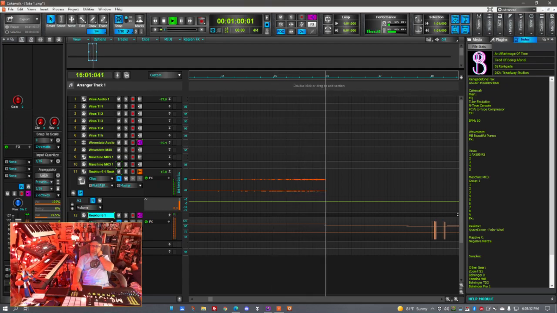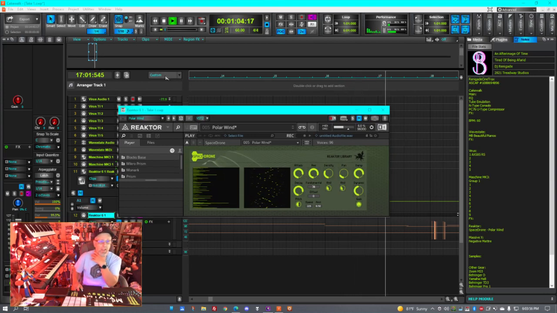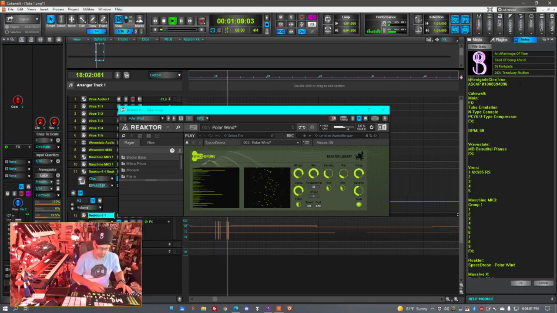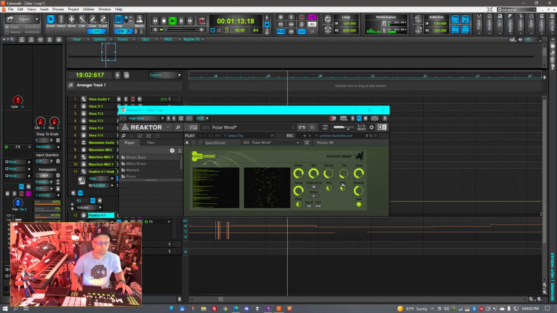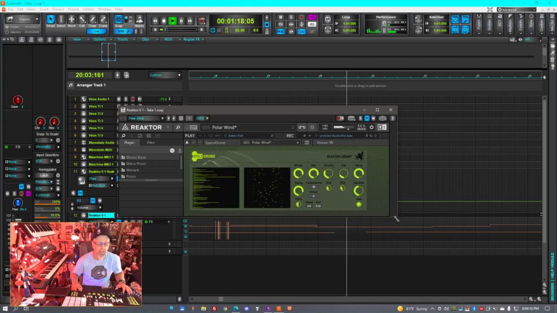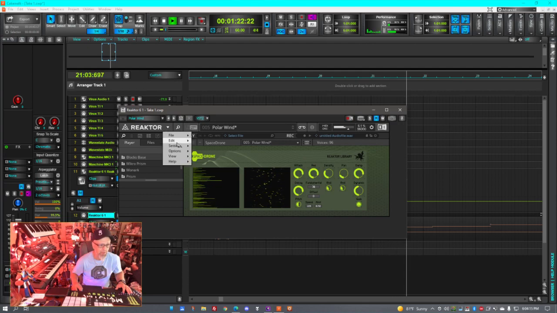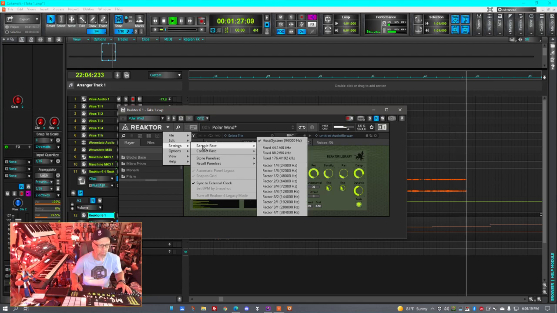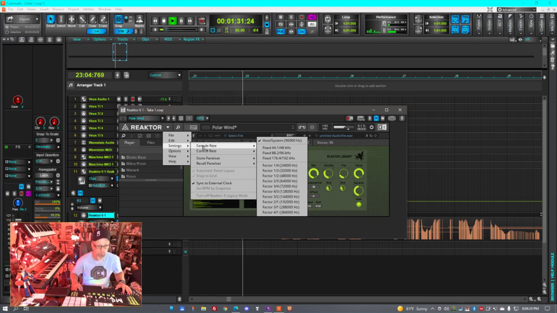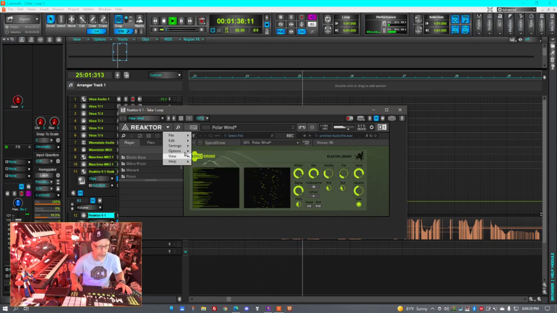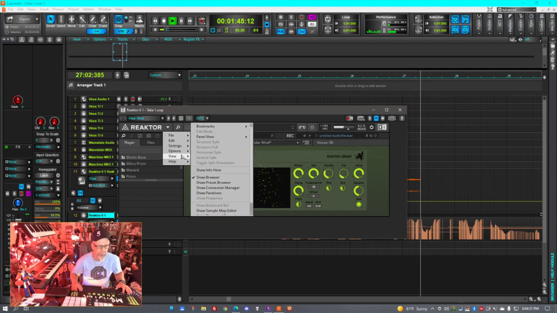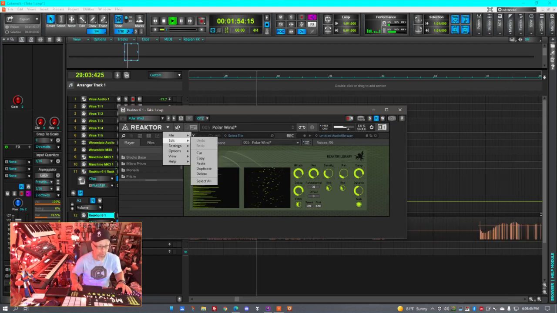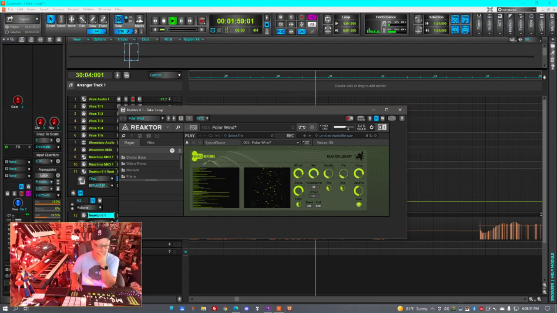Let me pull that again. And there's what it looks like. It's got its own Reactor library. Should be able to get a view, edit, settings, sample rate. It's 96,000K. It's a 24/96, which is hugely high, which is super high fidelity audio. 96/24. So they didn't slouch when they did the samples for it.